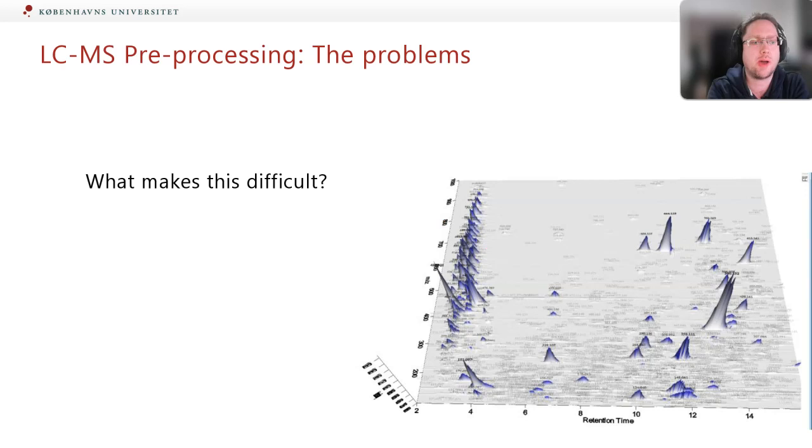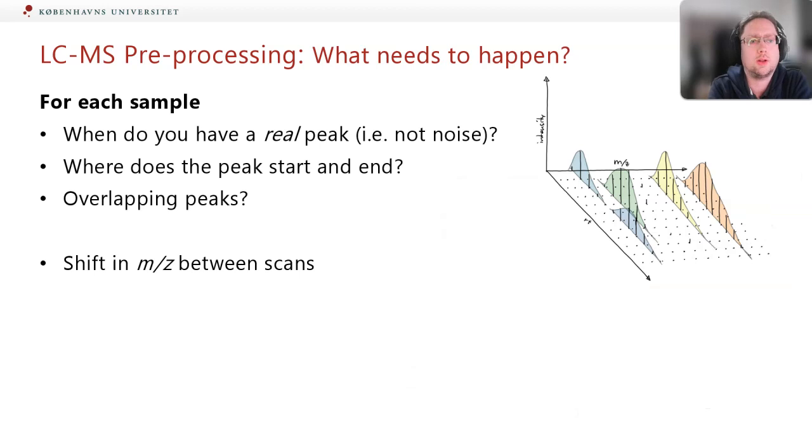So now we get to the part where we need to quantify these peaks, meaning we need to calculate the area under all those peaks. How hard can it be? Calculating the area under a line is easy, so what is it really that makes this difficult? Well, let's look at some of the challenges that make it not so easy.